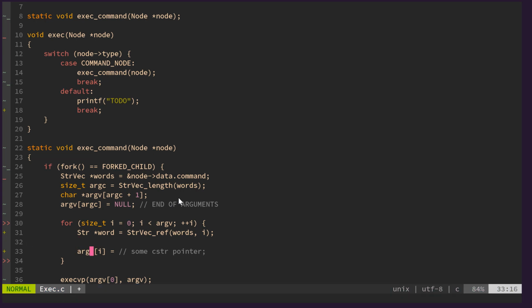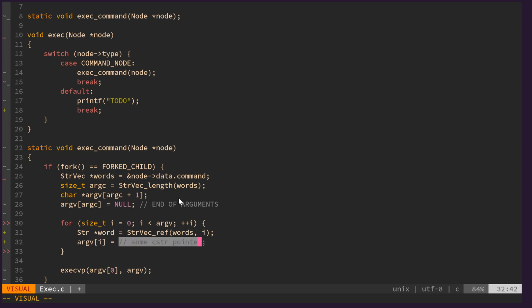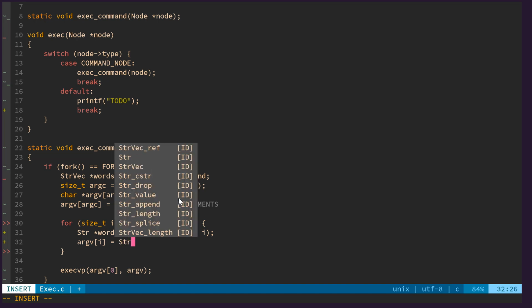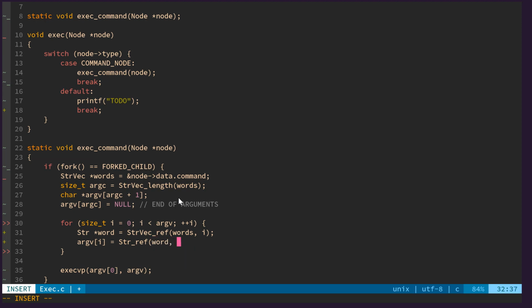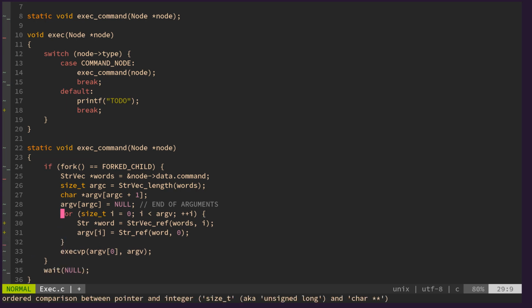And then what we want is to get a reference to the first character in that word. Well, you all implemented, as part of the str class of functions, a function named strref, and we give it a word and index 0, right? That gives us a pointer, or the address, of the index 0 character of that word string, and we're assigning it to index i of our argument values. So we clean that up. And what we did here was effectively set up an array of char pointers that we could pass off to execvp, right?